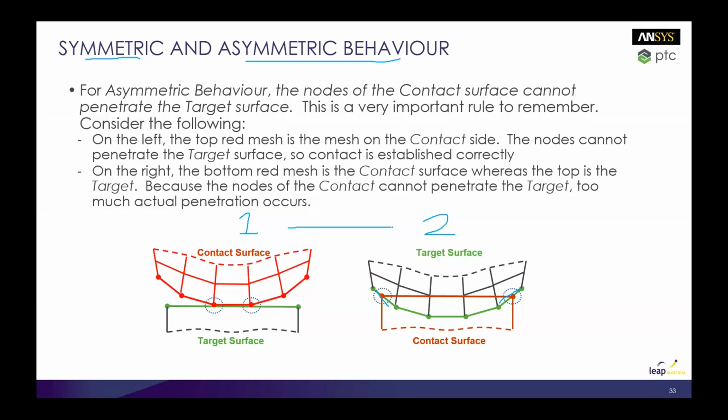The solver decides which one of these to eliminate. Internally it uses some logic to decide, and most of the time it's to do with the mesh and also the stiffness. So this contact will get eliminated from the solution. So it's only this interaction that's checked, the contact against the target. We don't need to check this body against that body because it's already been checked one way.